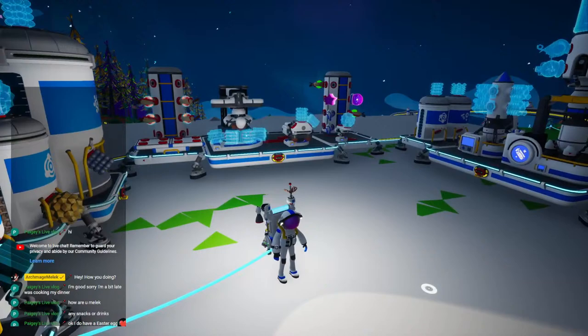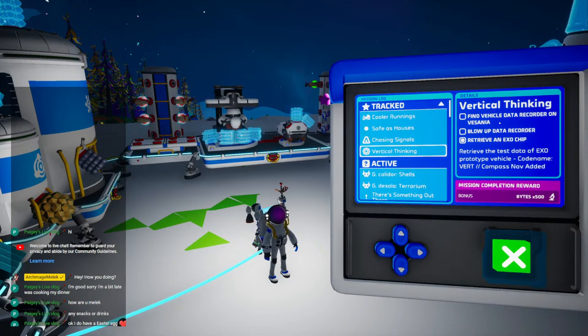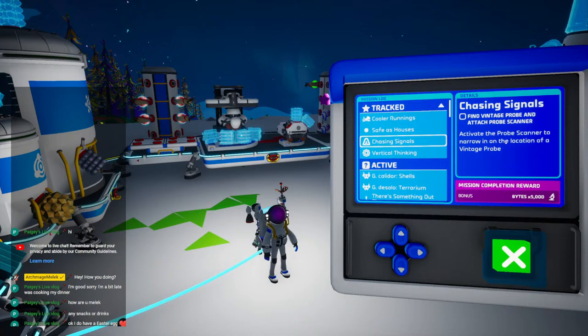What else do we have then? Chasing signals. Find vintage probe and attach probe scanner. Okay. Well, that's a thing. Looks like I need to blow things up. Find vehicle data recorder on Vesania and blow up a data recorder and then retrieve... Okay.